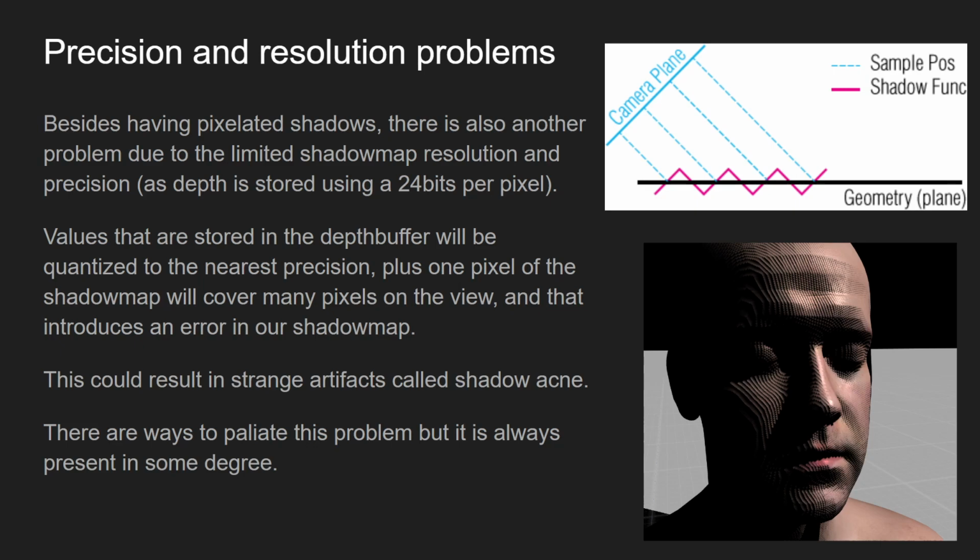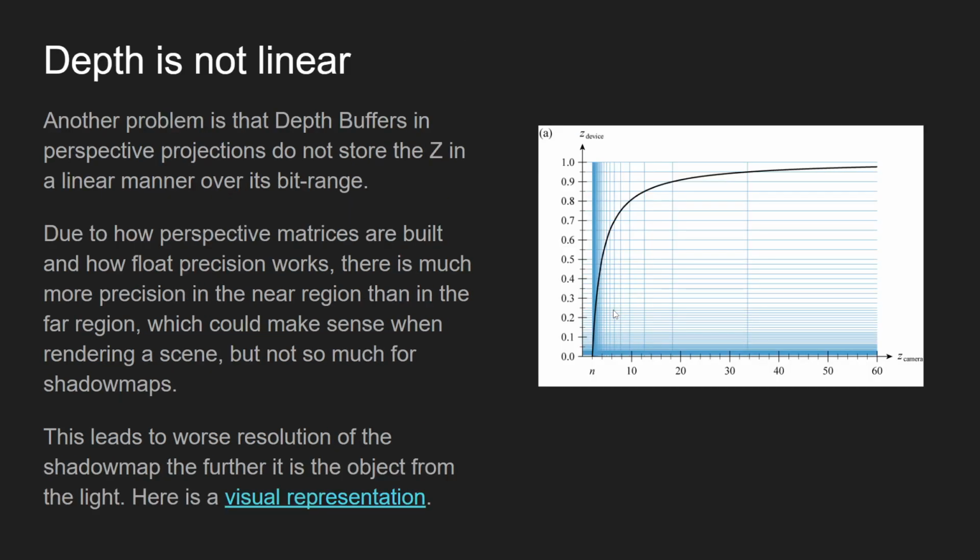And because we are comparing them, saying it's either bigger or smaller, we're going to have these strange pattern artifacts. We usually call them shadow acne. It happens because we have problems of precision. So there's a trick for this. The most common trick is to not compare both values directly. You add a tiny threshold, so it doesn't have to be exactly like if A is smaller than B. It could be if A plus 0.001 is smaller than B, and then you will mitigate the rounding a little bit. But that introduces another problem that we will see later.